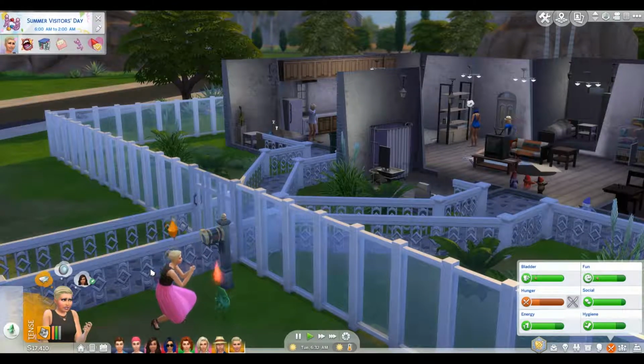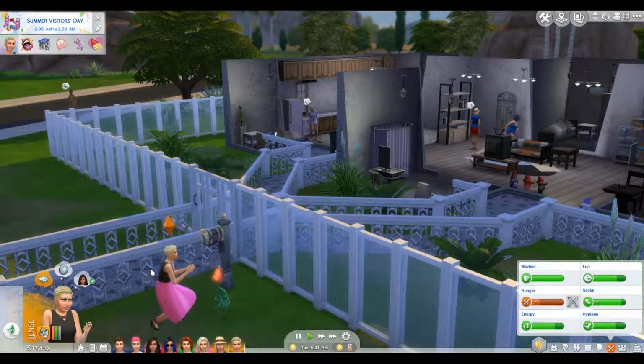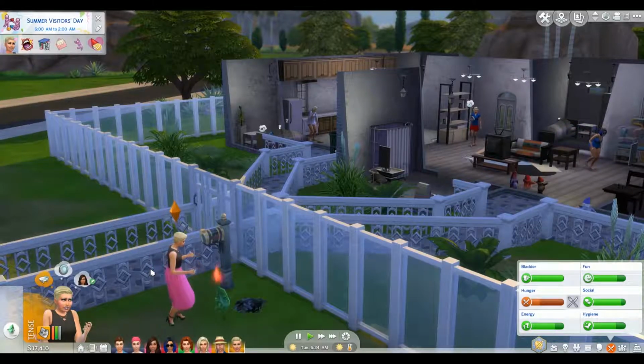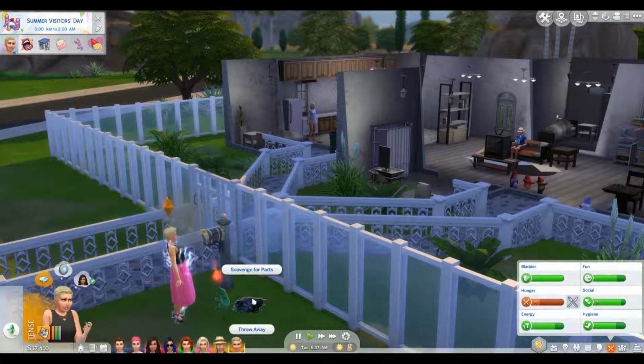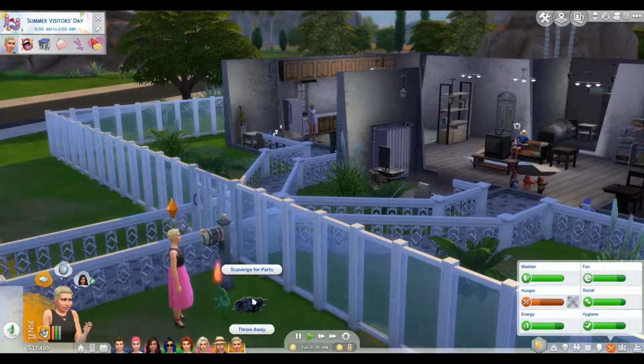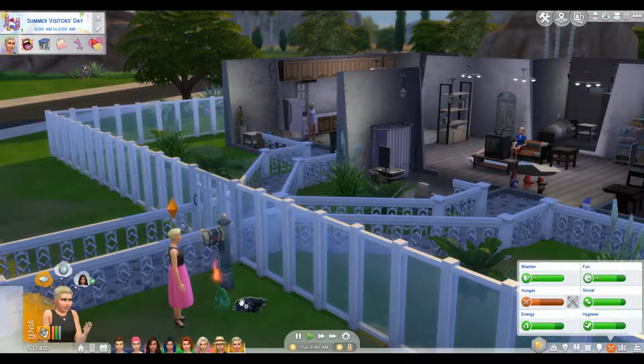I'm so sorry, gnome, that I did you wrong. And then please put your halo back on because I really need for us to... Oh my gosh! Did you guys see that? She got struck by lightning. That's crazy. Wow. Okay, we're gonna scavenge for parts.